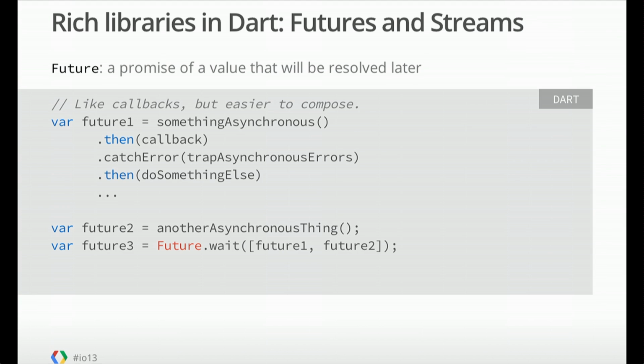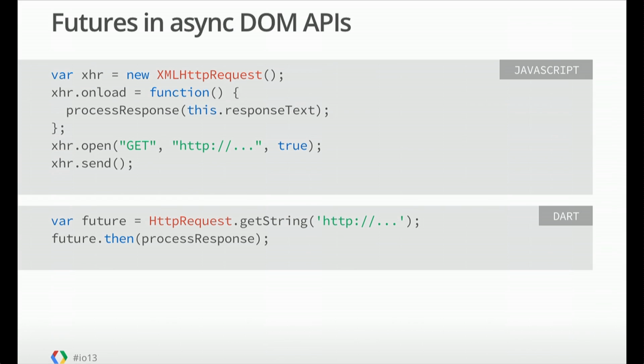So when we're looking at the HTML library, we know that there's a lot of things that are asynchronous by nature, and what we want to do is to take advantage of these types and use them in this library. Now, one clear example of that is the use of a network request. When you want to do a network request, you create an object in JavaScript, for example. You set it up by setting a callback so that you know when the answer is actually available, and so on. In Dart, we can actually now just get a future back, and then now you have all the existing libraries available to you that are functioning on normal futures. You can also use them with this particular future.